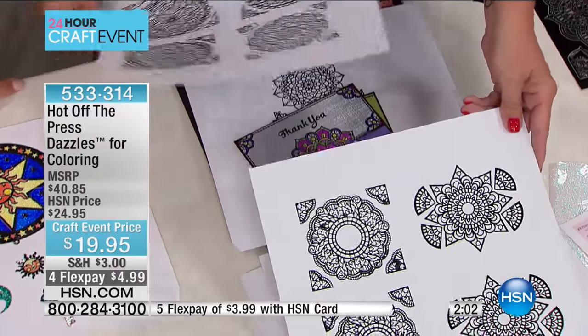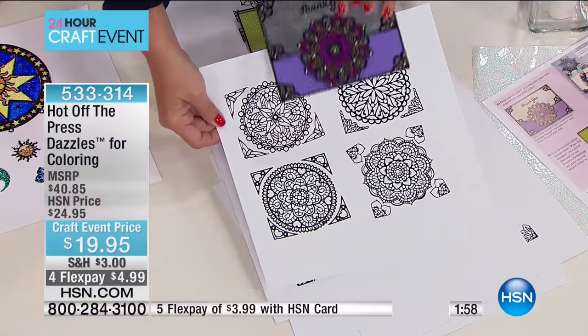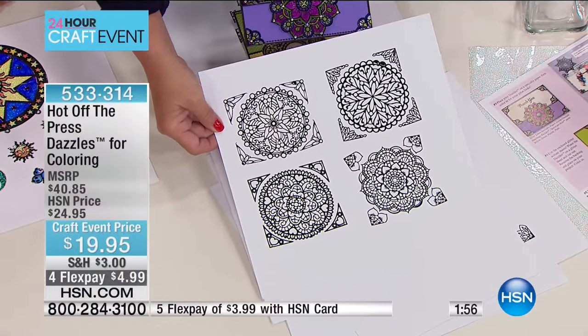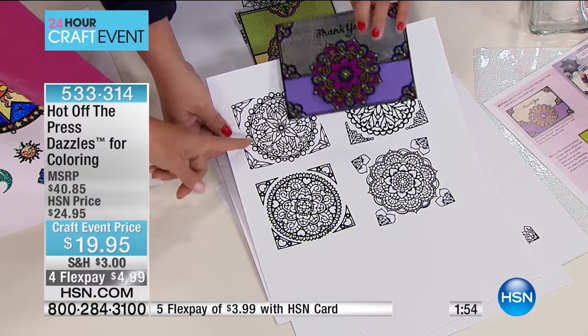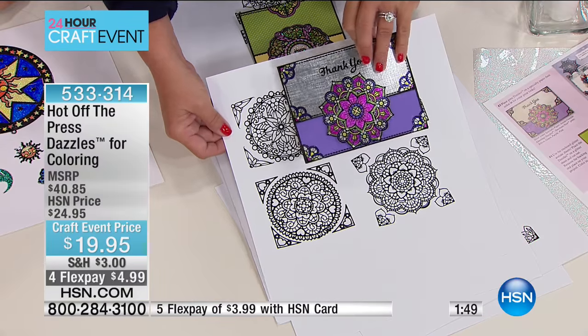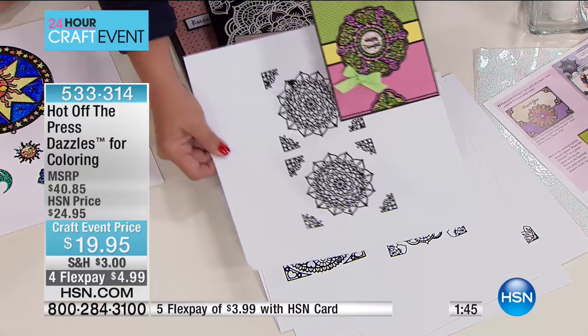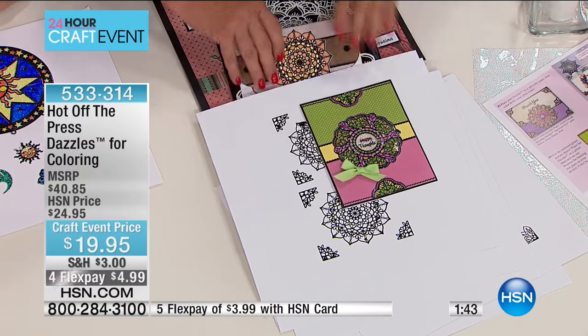Love this one. And again, everything you're seeing that she's doing comes in the kit, okay? We're just showing it piece by piece. Okay, so here we go. Oh, this creates this. Awesome. And this is actually using this floral design right here. And we used textured shiny paper there on the background to be able to create that. Here's this one. Oh, I love the next one. Oh, that's so pretty. And here's just some great designs.